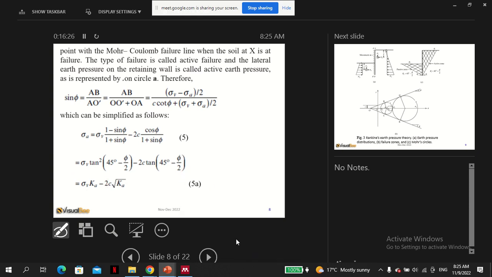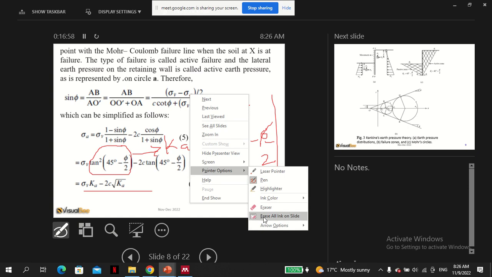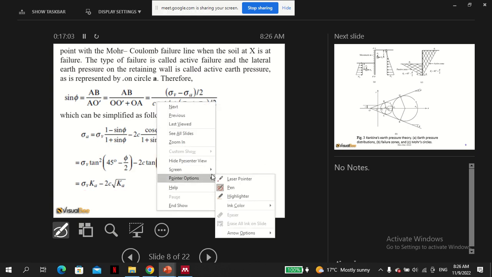So now this is your formula, but the point now is how to get the coefficient of active earth pressure. So this is Ka from Rankine, and I think I already mentioned this before. Ka is tan squared of 45 minus phi prime over 2. I think this one we already talked about in detail. So now this part was already introduced, but now we talk about this in detail.